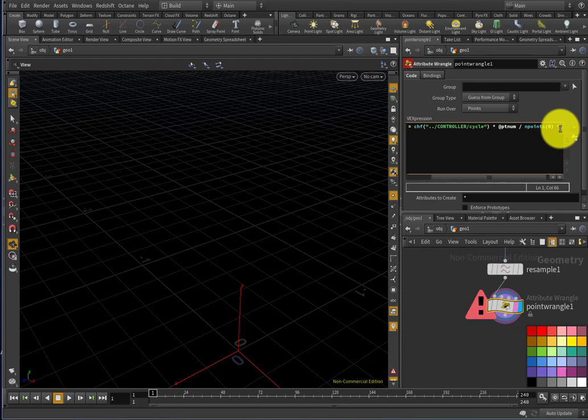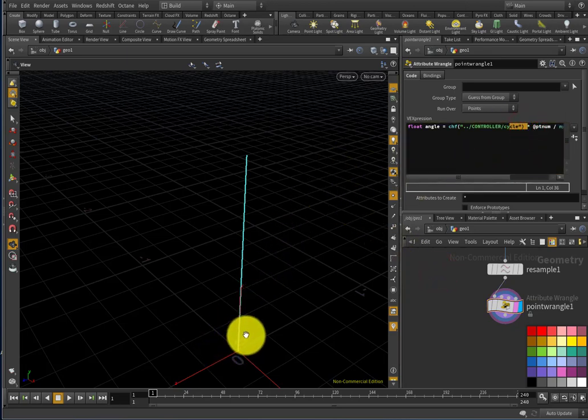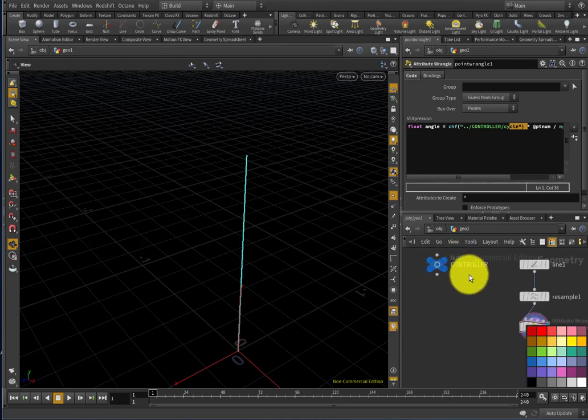And also need to set the angle, so this will be 360 degrees in radians, and you divide the point number by the total number of the points and times the cycle, which will make the angle value for how much it should rotate based on the cycle value.